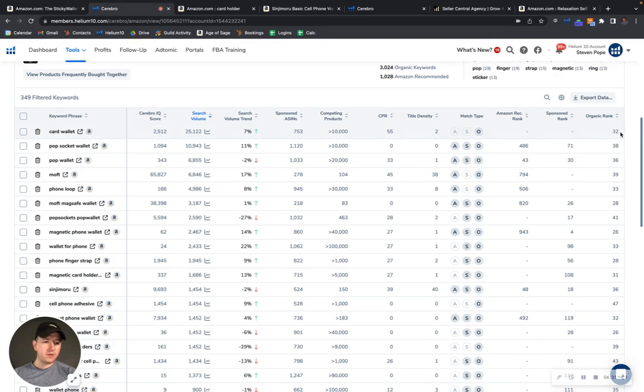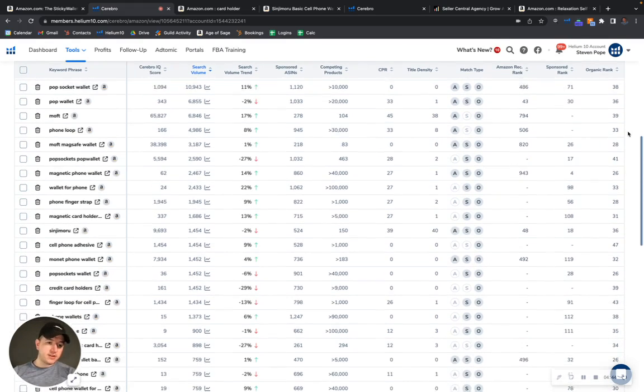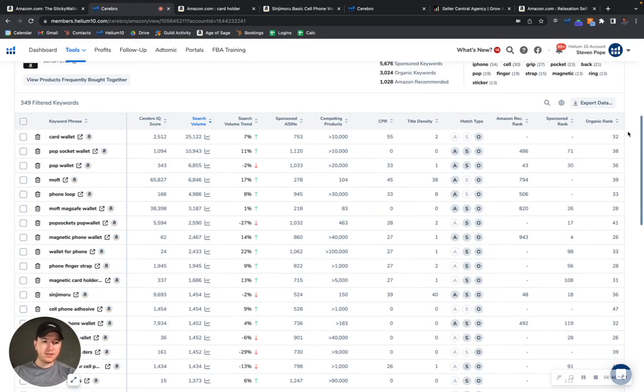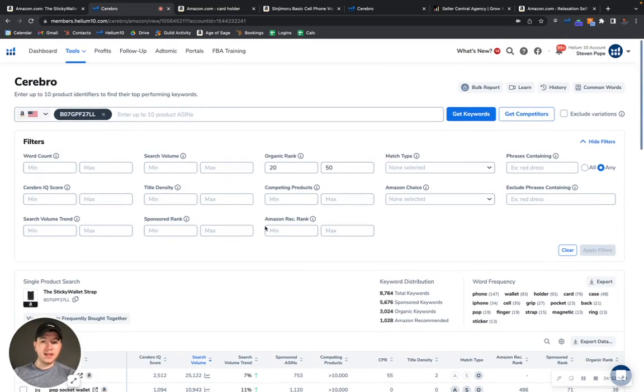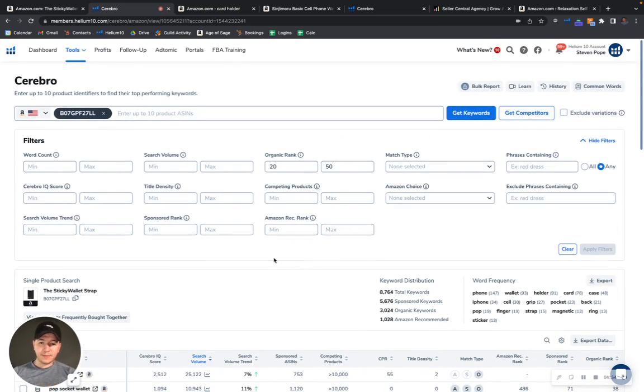So instead of ranking for 32, 36, you know, 41, 28, you're ranking within the top 10 for all of these keywords. What that's going to do is increase the overall SEO health in your account. And obviously, you're going to start seeing a lift in organic rankings and a lift in sales and revenue, because you're going to be within the top 10 for all these keywords. That's where our focus would be. That's phase three of our three-phase SEO process.